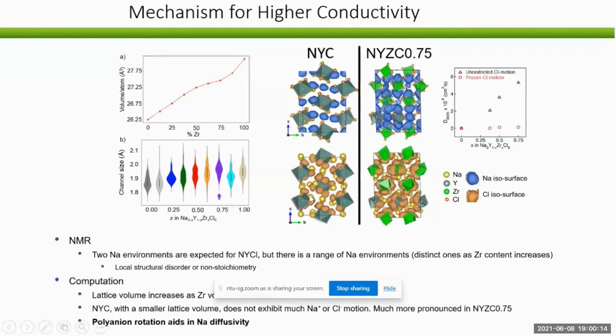And some papers have been published from Germany, from the Jürgen Janek group. You can go to the Jürgen Janek group, and there is a paper called Detrimental Effect of the Carbon in the Solid State Battery, where they have shown this. Also in one of my papers, if you see my Google Scholar, we have shown that if you use carbon nanofiber or CNT instead of commercial carbon as the conductive additive, the performance is much better.